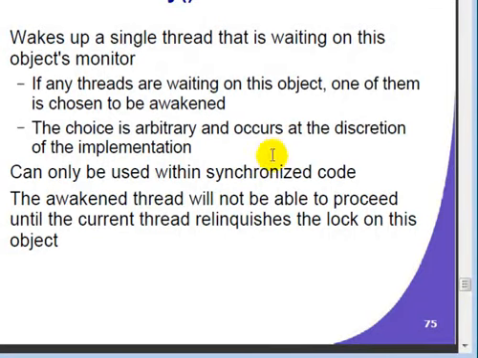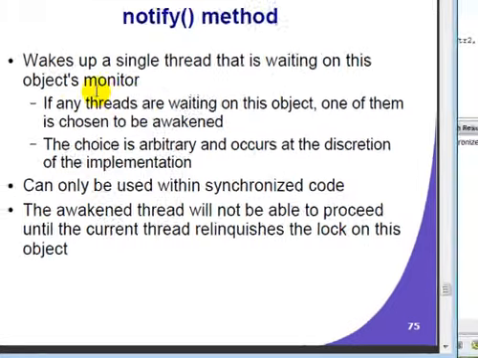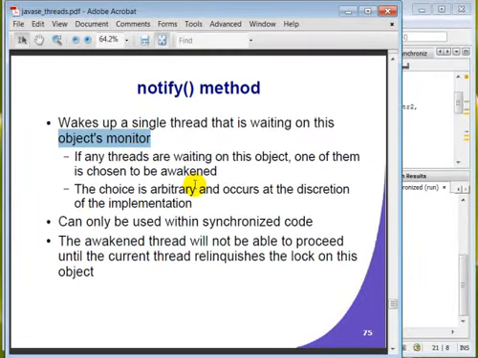The notify method wakes up a single thread, while notifyAll wakes up all threads. It wakes up a single thread that is waiting on this object's monitor. The object monitor is basically the synchronized lock object. If any threads are waiting on this object, one of them will be chosen to be awakened. This choice is arbitrary and implementation dependent. Again, it can be used only within synchronized code. And the awakened thread will not be able to proceed until the current thread relinquishes the lock on this object.